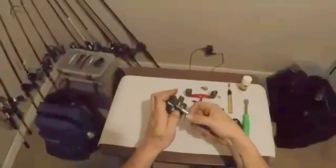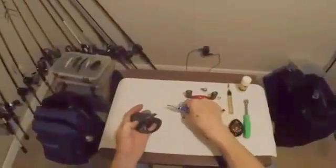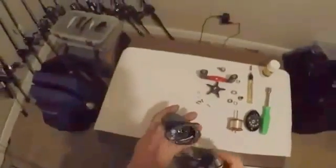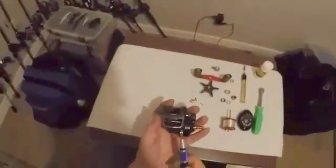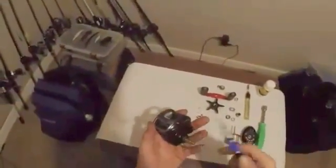Okay, you get those out. All 3 of them are the same size. See what I'm talking about? Okay, and you got one more, which is right here, and it's not connected to the faceplate. That's got 2 other screws. There's a screw here and a screw on the inside, which I'll show you in a minute.